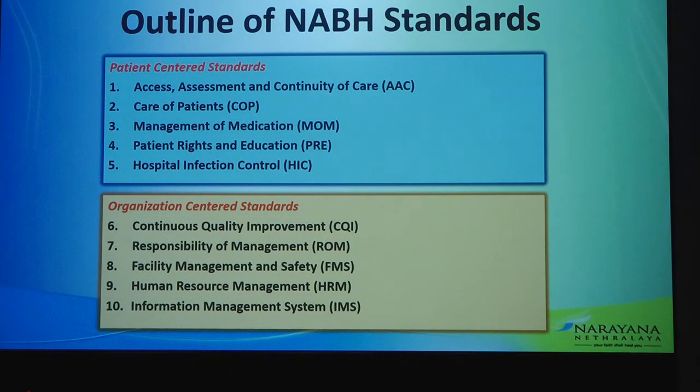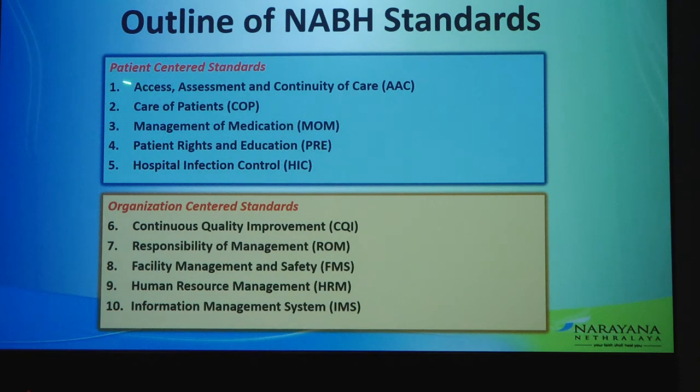So again, all these books which I showed will have 10 chapters. It's standard, and these are the names of those chapters. All of them will have 10 chapters. The first 5 chapters are clinical chapters, patient-centric chapters. These are all organization-centered, management chapters. You can call it that way. So this is our clinical part, and this is the management part. This will be the same across any standard you take. So it's very easy for us, as an assessor and hospital, to scale across standards.